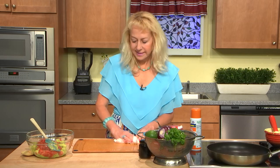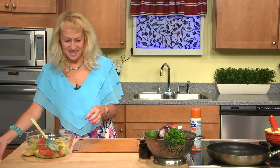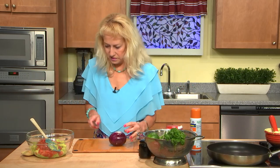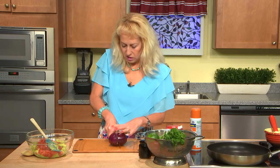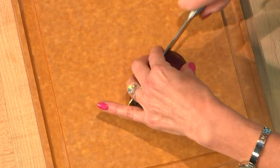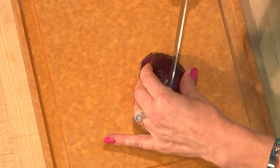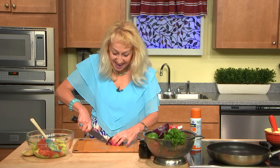The next ingredient is onion. I prefer using red onion, and well, this is definitely huge, so let's use maybe it's too much. Also tiny pieces, not sure I can achieve it, but I'll do my best to make tiny pieces.